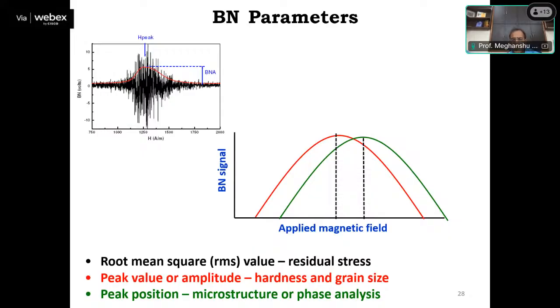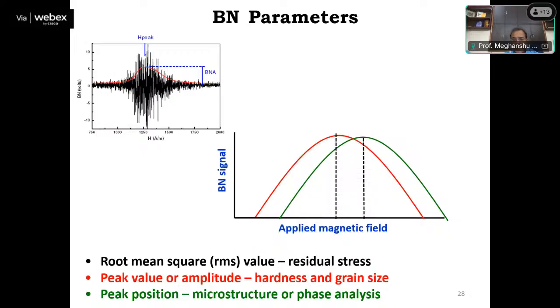So we have seen that by using this technique, we can get the Barkhausen noise signal within 1 minute, and in this 1 minute, we are able to identify the grain size, microhardness, microstructure, as well as different phases. That is why this smart technique is nowadays getting popular among scientific people for characterization of material.